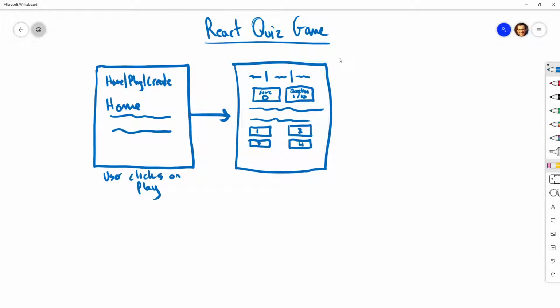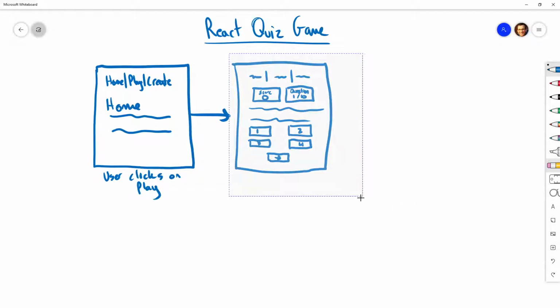And one change we're going to make as we're porting over to this React structure is actually giving ourselves a next button down here that the user clicks on to advance to the next question. So the flow is going to be that we click on one of these buttons, we'll get some feedback on whether we were right or wrong, and then we'll click the next button to advance through the quiz.